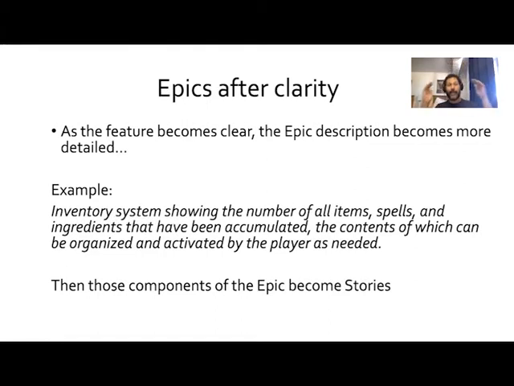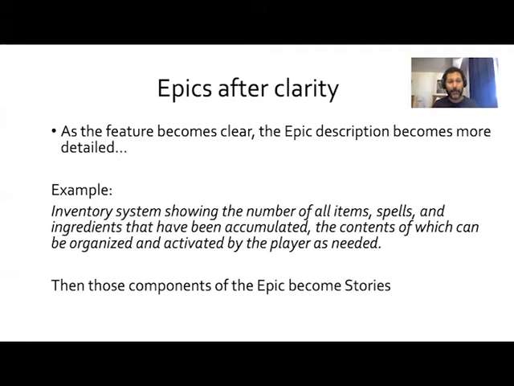The reason we call these epics and stories is an epic is like a big giant book that's filled with stories. Epics are a big novel, a big story that's filled with little stories, right? So the epic is the overarching thing, and the stories are the things that you use to build that epic. And so this is a feature. Now those features need to be broken down into the smaller details. You're not going into the smaller details right now because we're in pre-production. You're too far away from building it.